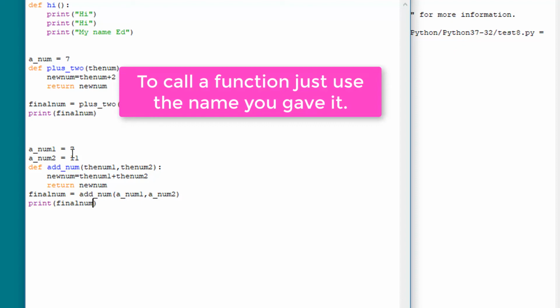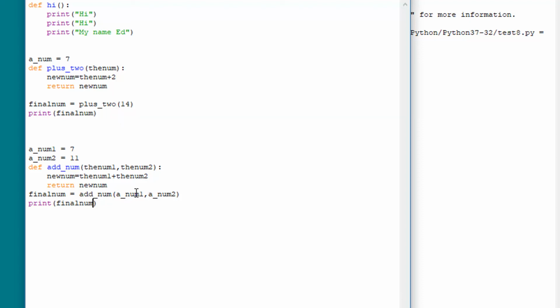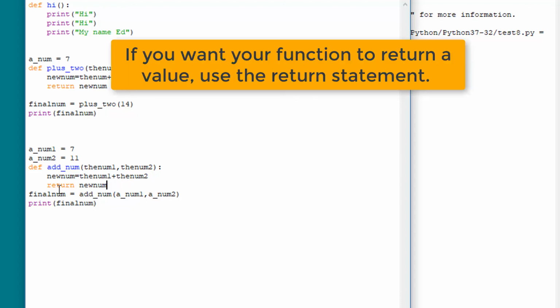And once again, if we wanted to, we could have just passed the literals in there. We could put 7, comma 11. But we're just going to pass it these variables instead of that. And basically each of these parameters, you can see when we call it, lines up with the actual receiving parameters within the function. And in the end, we're going to return the number, which is the sum of the num1 plus the num2.